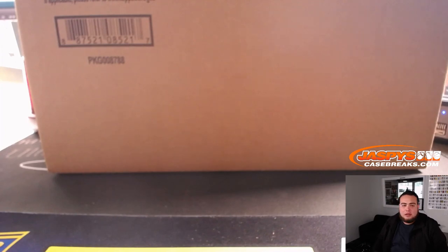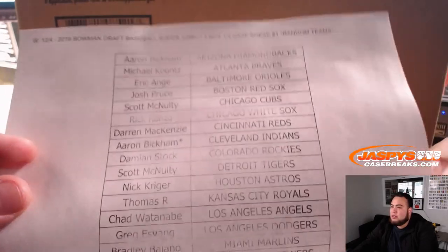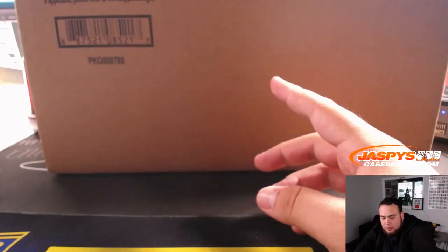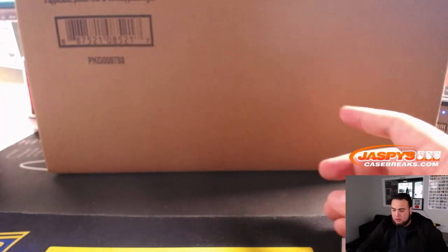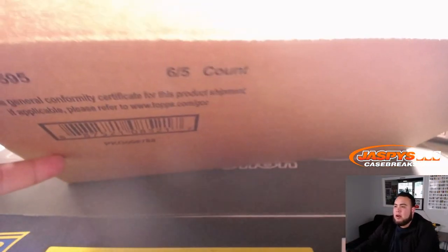And again, if you guys would like some more Bowman Draft, we have the Jumbo Edition in the Pick Your Teams, which are close to breaking. We're down to 2 left. Prizm Basketball is also a new release today, guys. That is also actually sold out. We just need to sell out a team random.